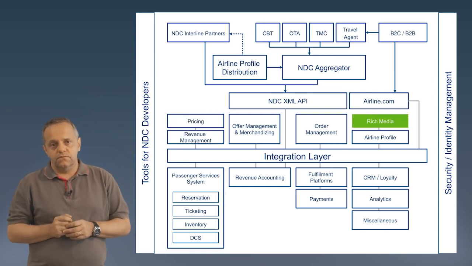The third objective is to support the offer management block with rich media, image and video, for example. Here, when you look at the previous and ongoing NDC pilots, two issues emerge. Often the rich media block is tightly coupled with the airline.com block. If the airline wants to leverage this rich media across all its channels, it may want to decouple these two blocks.